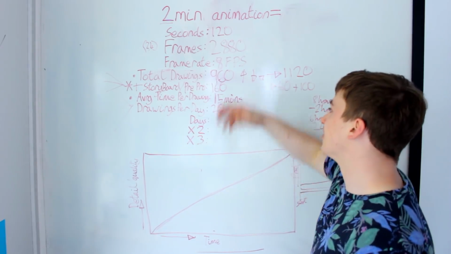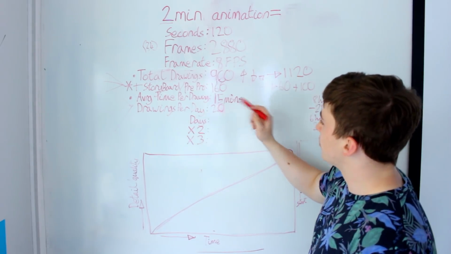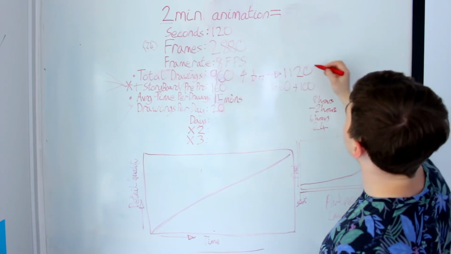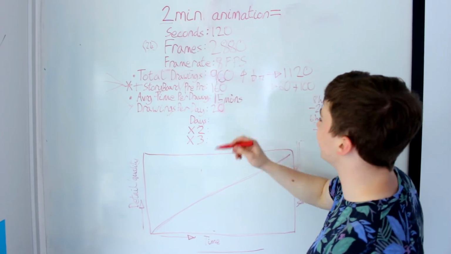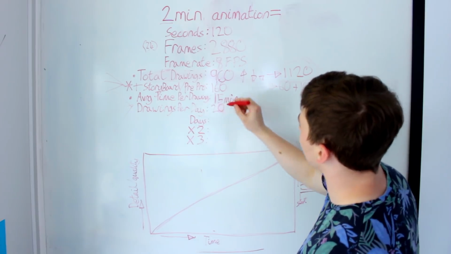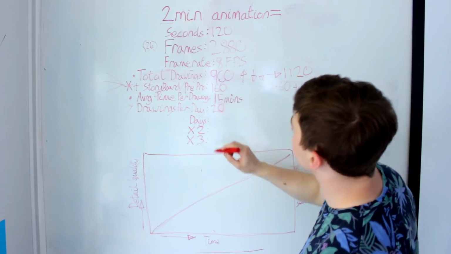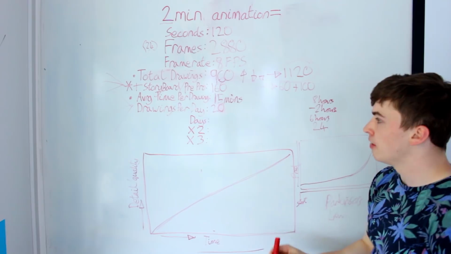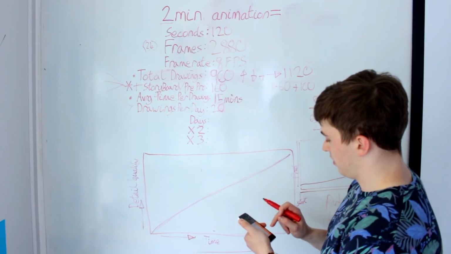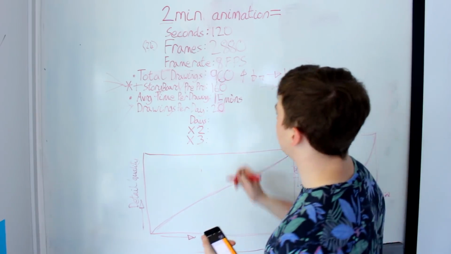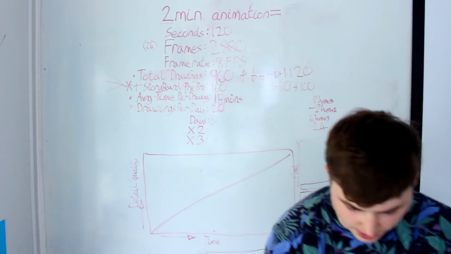Back to the calculations. So we've got drawings per day, 20. We've got the total drawings. This is an important number here. I'm trying to get ink into the pen, sorry. And then we've got drawings per day. So using those two numbers from before, we can now calculate the amount of days it's going to take you. 56. Let's see if I can get another pen.